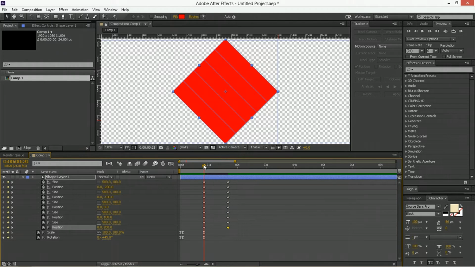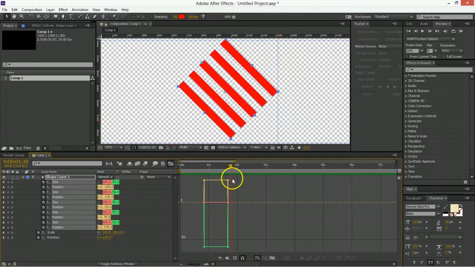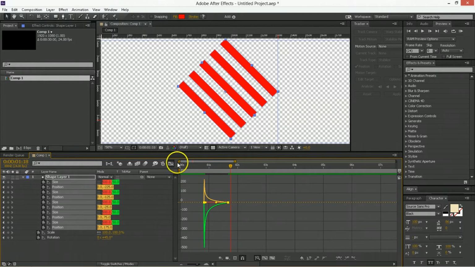So what does that look like? It looks kind of like that. So that's pretty good. We should take all those, and we're going to easy ease them as well. Okay, like that. And just like we did, we push this initial handle forward, and then we pull this other handle back. Okay, pretty good.